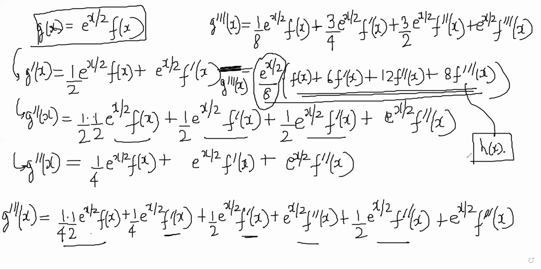It would not have worked if you had picked any other function. If you had picked e^x, the 8, 6, 12, 8 and all would not come. If you pick anything else, it will not come. So this is the definition of a trick question, where only if you know what to pick, or if you guess the right function to pick, you will get derivatives with these coefficients.